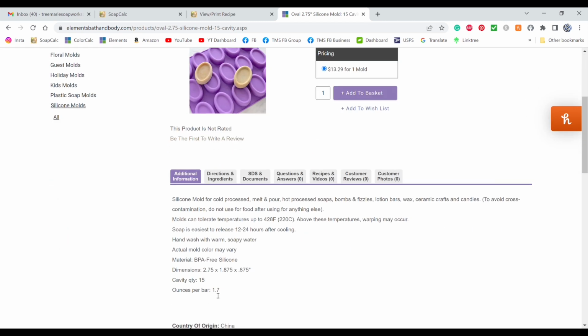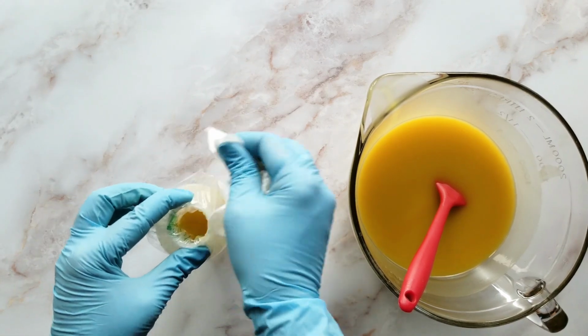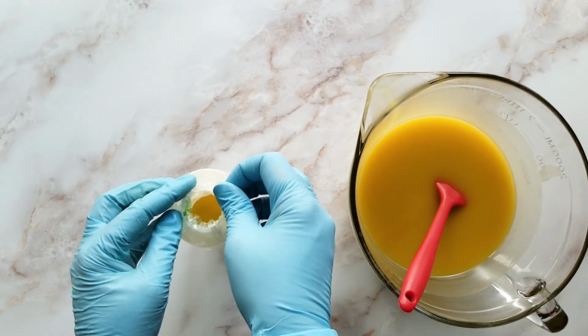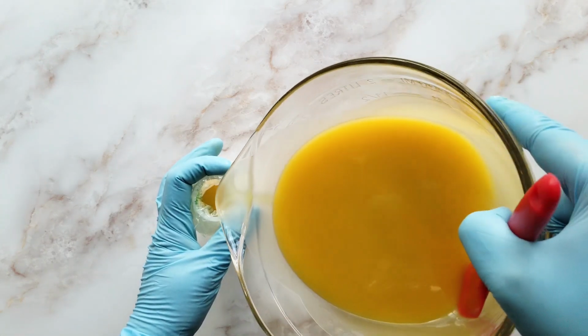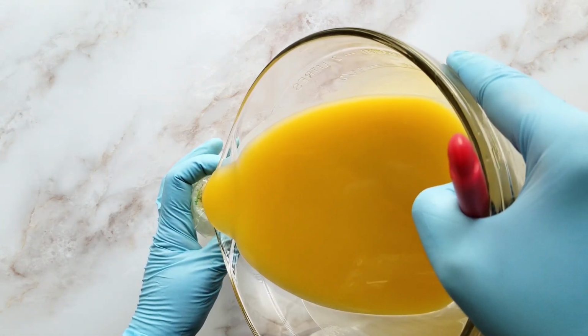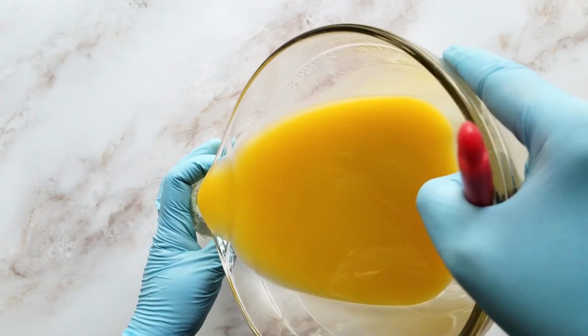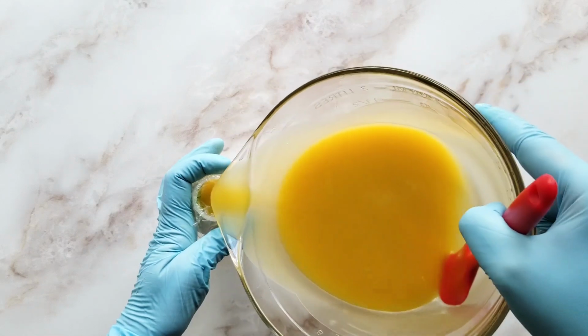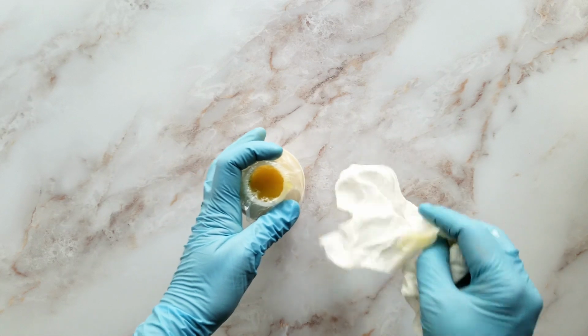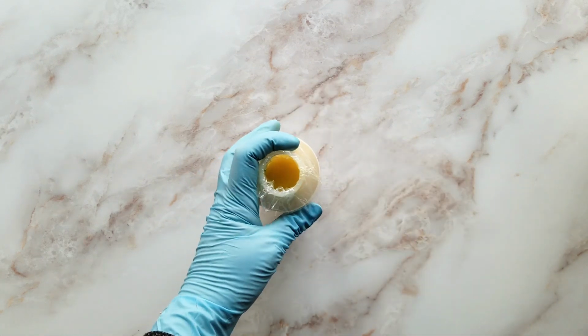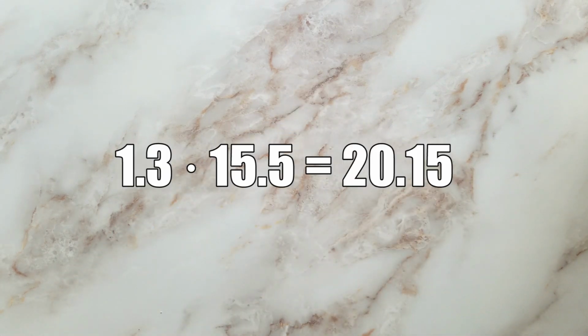Now that you know the weight of oils that you need for one sample, you would just take that times 15 to get your batch oil weight. But in my case, I like to have a little extra because you have soap normally that sticks to the side of the bowl or the spatula or the squeeze bottle. I want to account for that so I don't have a short sample that's my last sample. So I'm going to take that 1.3 times 15.5 to have a little extra.